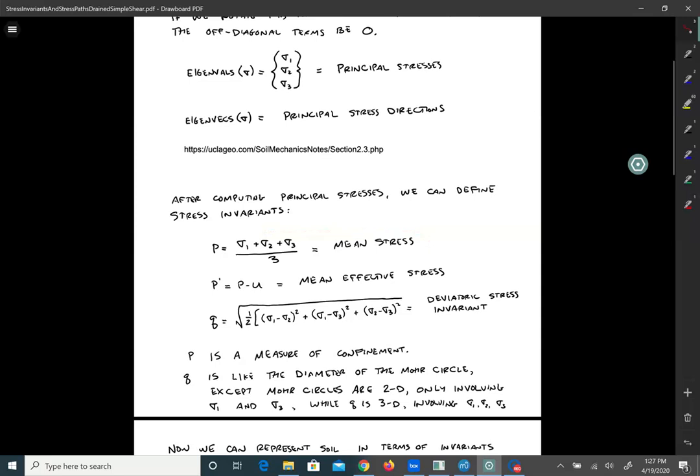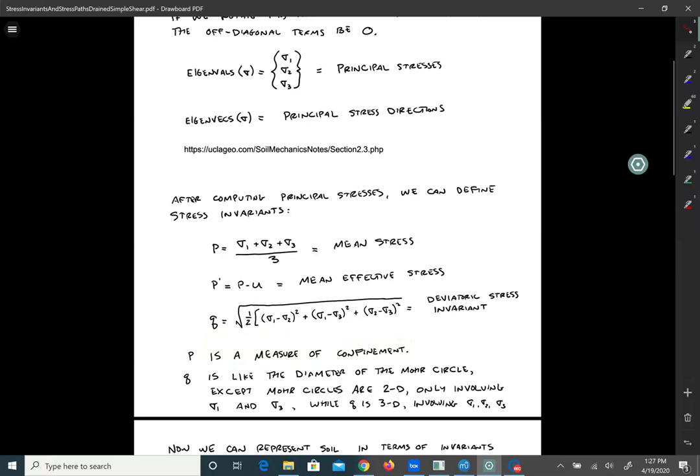And a lot of the time we deal with mean effective stress, and you just subtract the pore pressure. Recall that pore pressure is hydrostatic, so it's the same amount in all directions. So we can just subtract it from p and we get p prime. Okay, so basically mean stress is like a measure of confinement, right? You can think of it like that. How much pressure is being put on the soil? And soil that's under higher confinement tends to be stronger. So it's important for us to know the confinement. And so we define this invariant.